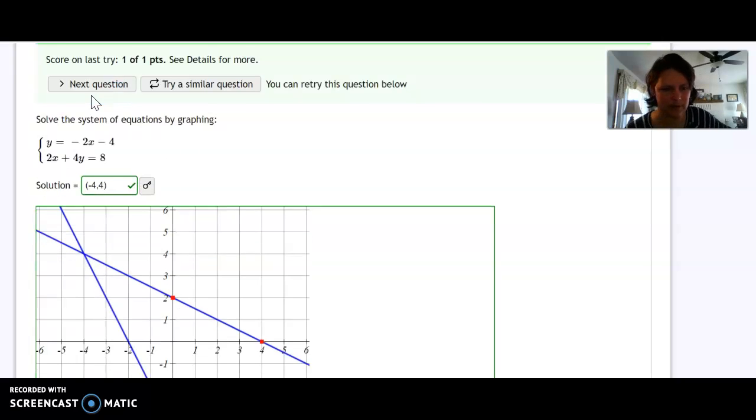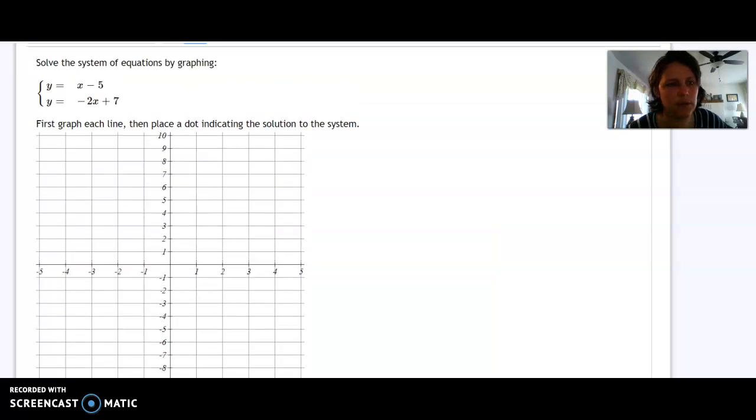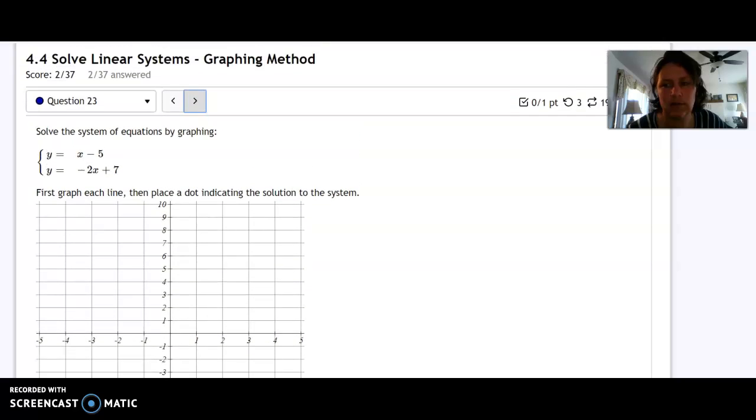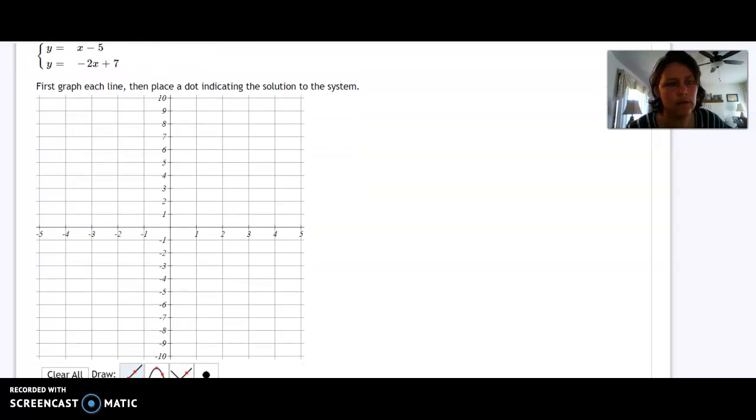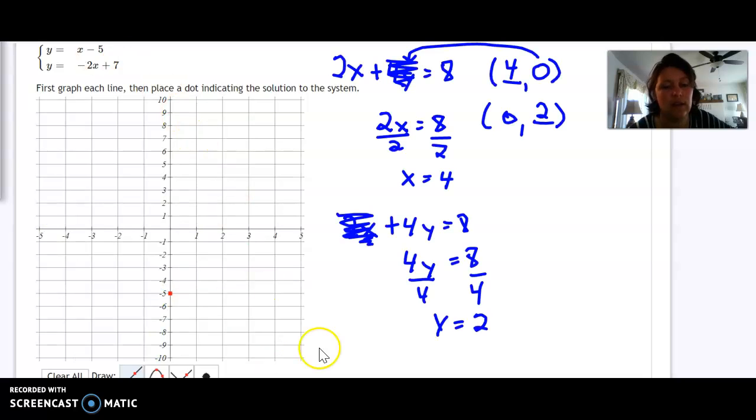All right, on to our next one. Okay, I skipped ahead a couple. We are now on 23. So we are going to graph these. These are both in point slope form, so easy ones to graph. I'm going to start off with this top one. Where do we start? We start at -5 on the y-axis, so put a point there. And then remember what we do if we have just an x. There's no number in front of that x variable. So what can we write in there? We can write in a 1.